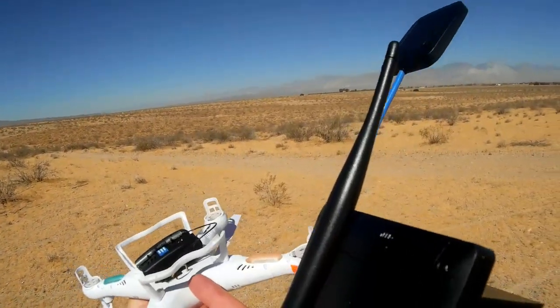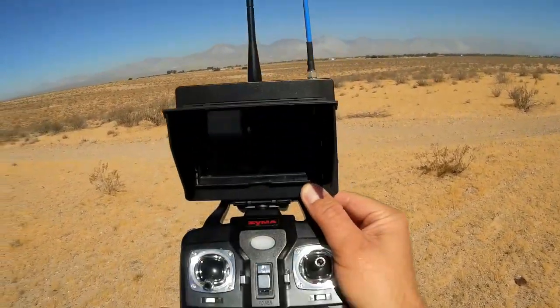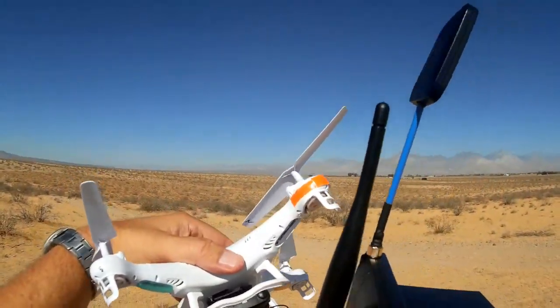Again, it does not draw power from the quadcopter. It just draws recording input from the transmitter here that goes to the X5C, that goes to the camera. But it doesn't have power. It has its own encased power.